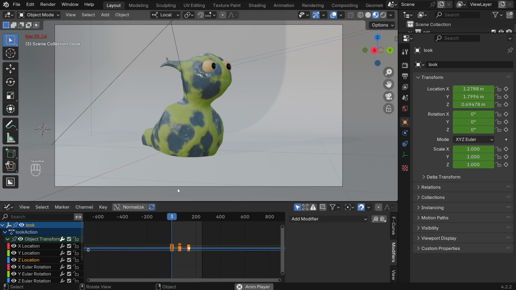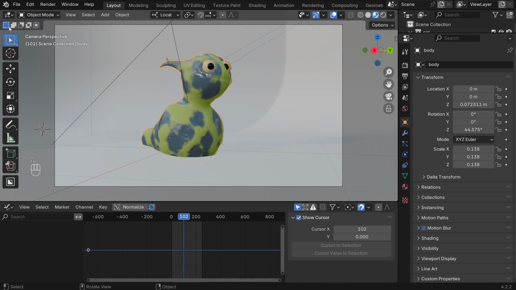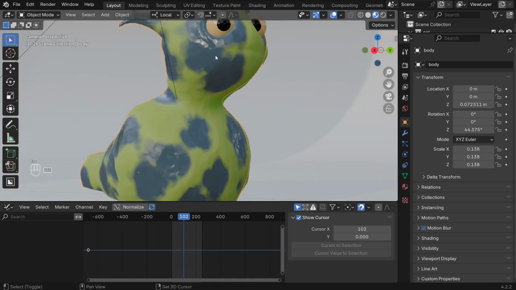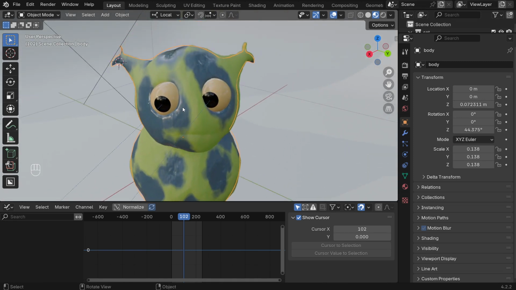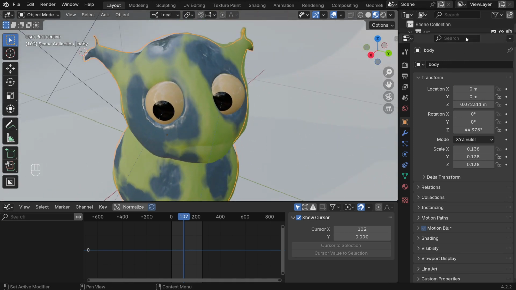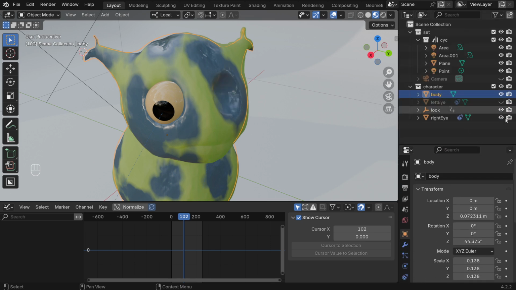All right, so we've got that set up, and our camera looks like this, and if we were to play it, we'd see his eyes moving around. Good. But he still doesn't quite feel very alive, and also if he turned his head at all, or did any movements, the eyes would get lost. For example, if I hit G, oh no, we don't want that to happen, right? So what I'm going to do now is set another constraint. I'm a little out of practice with this, so it might take a little bit of work, but let's go for it. Let's hide the eyes for the time being.